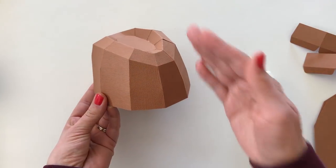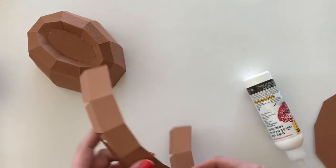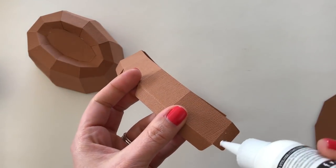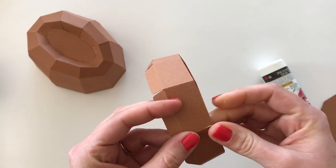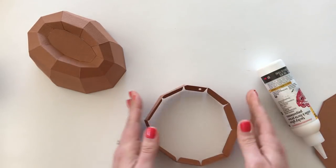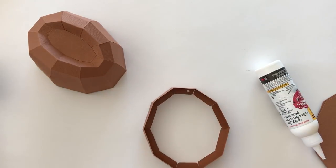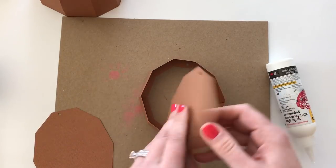So your hat kind of comes down in the front, so you know that that is the front where it comes down. Next, I'm going to take these two pieces and glue them together side to side. I'm going to make sure all these bottom tabs are folded up. And then the circle here, we want to align with this circle up here.